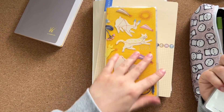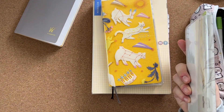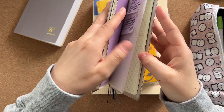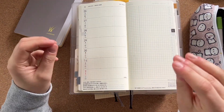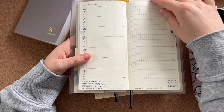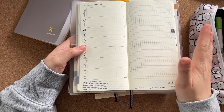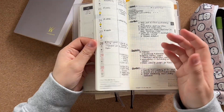This is kind of an update to my system because I wanted to simplify things. I was happy — I am happy with the Weeks — but something about it was making me feel a little bit restless. It's the perfect planner for me. I love having the page for notes — that is something I really need from a weekly planner — and I love the paper. I actually like the fact that it's cream paper. I know some people don't like the cream, but I do. And it's not too big. It's honestly kind of perfect.